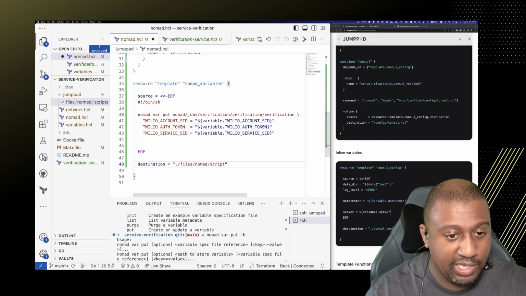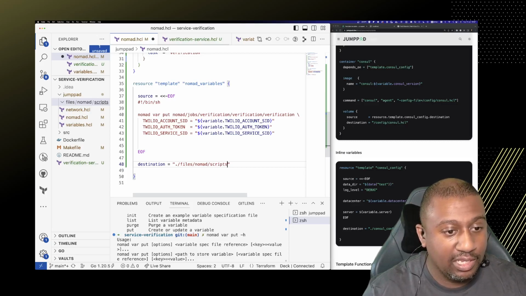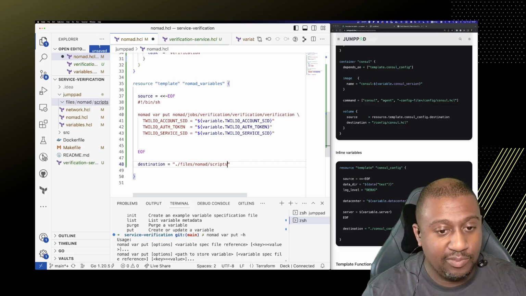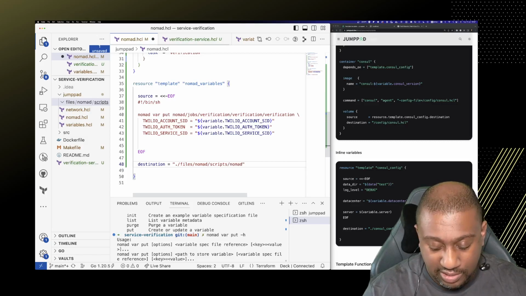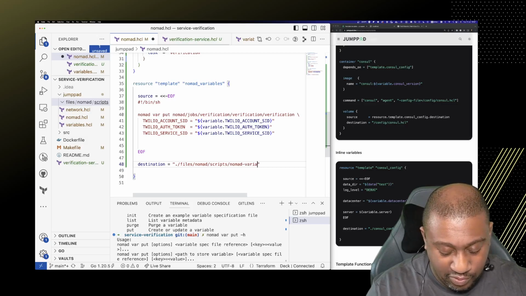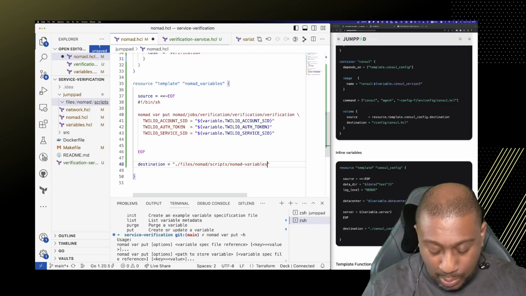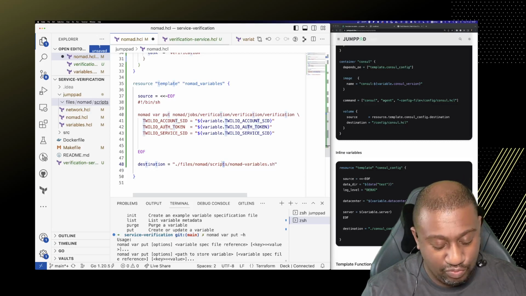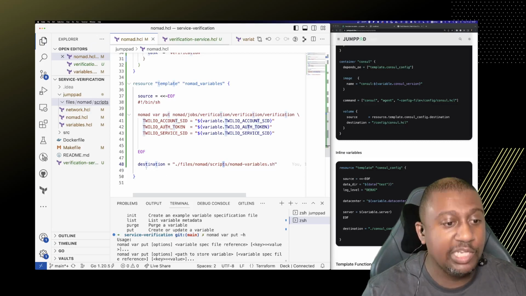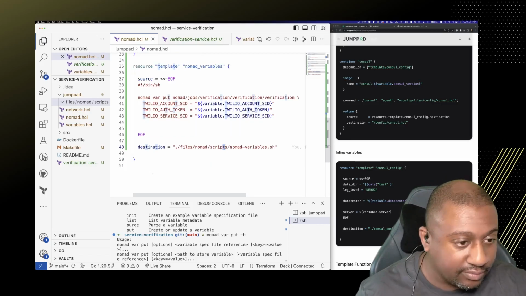Because when we spin this up, that's what it's going to mount to the volume. And then we'll just call this nomad-variables.sh, right? So it's going to render that, or at least we hope it's going to render that.